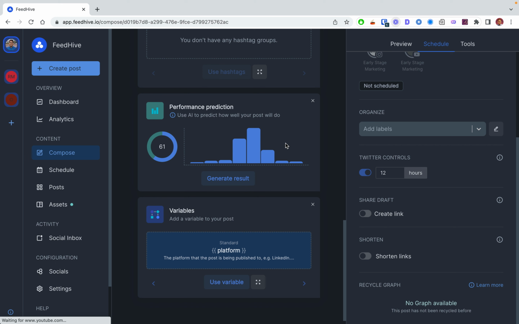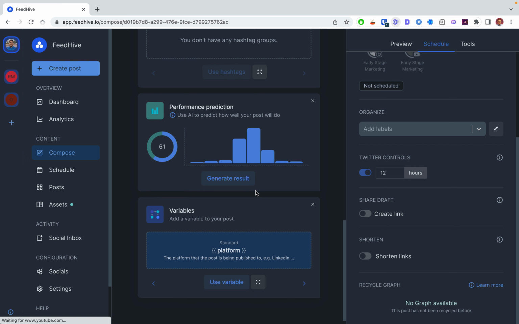Kind of seems random because sometimes a post that I really put my heart and soul into, it just shows a performance prediction of 14 or 20, right? And that just hurts my ego. But I'm just kidding. But it's not accurate. So, I wouldn't rely on this, but sometimes it can be indicative of, oh, this is what I need to do to make the post successful.